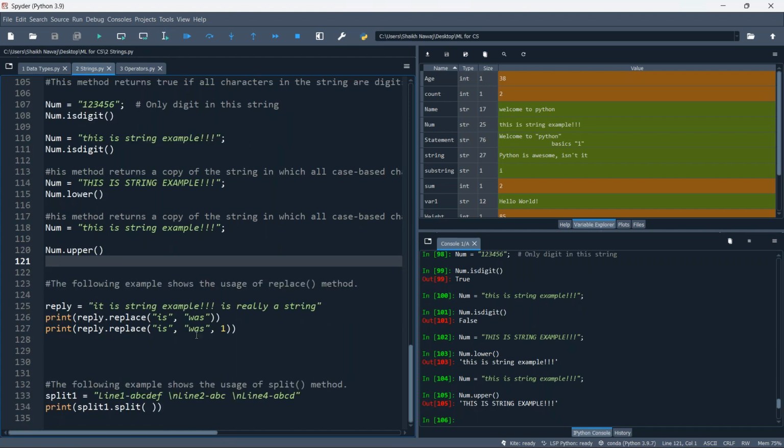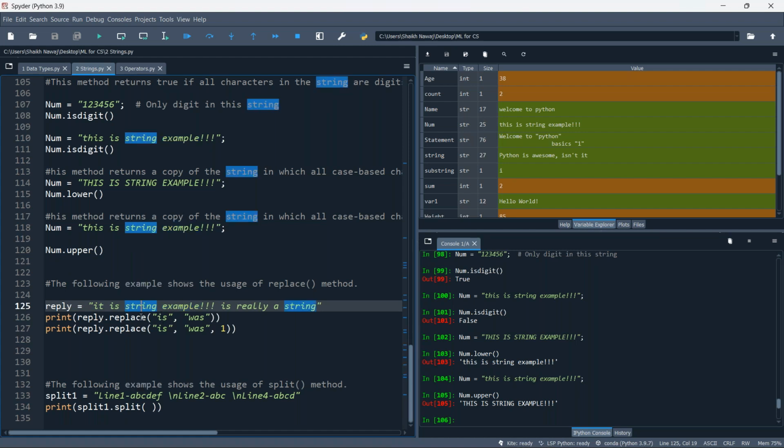Again, one very interesting inbuilt function we'll be using is replace. In Excel and in MS Word as well, we used to find and replace words. In the same way, here we do the same thing by using the inbuilt replace method.